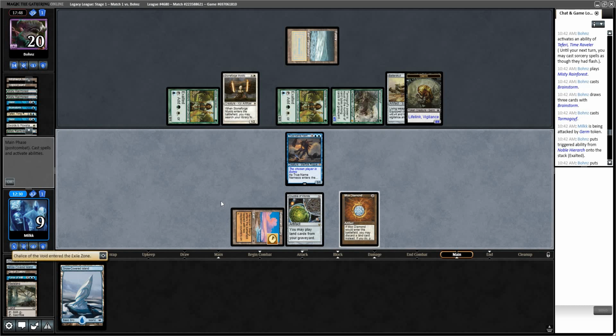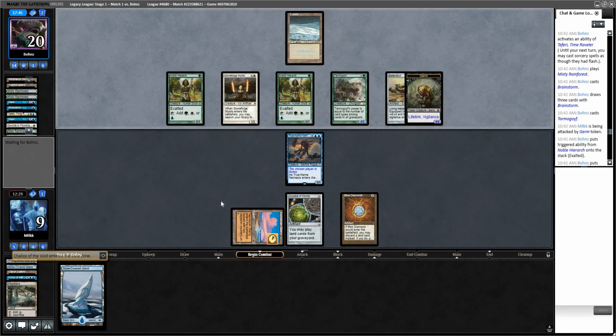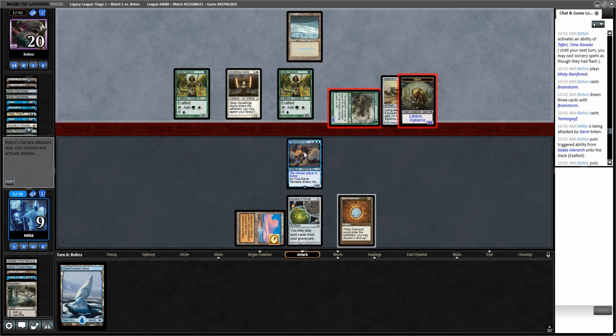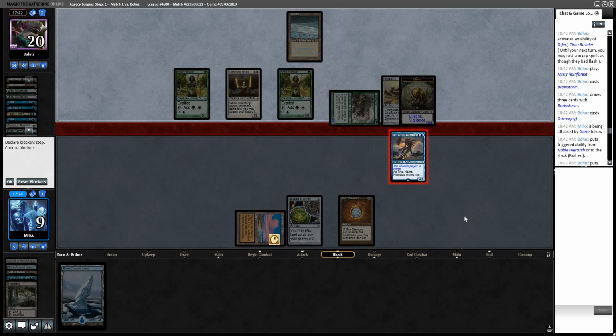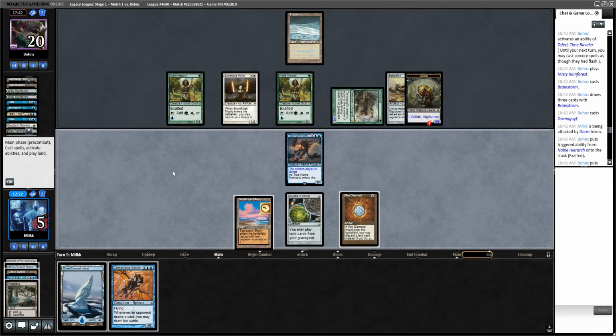Hardcast Force of Negation, okay. So the Wastelands might have even just been bad there because my out was basically to draw Consecrated, but now I can't even cast it. So that may have been a misplay. Oh, God. Why'd I have to say that?